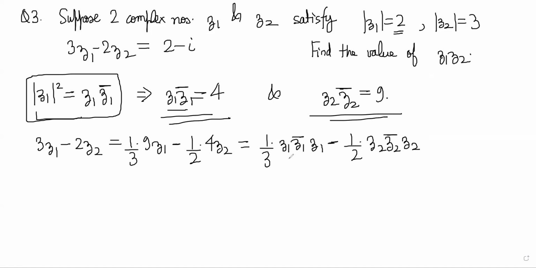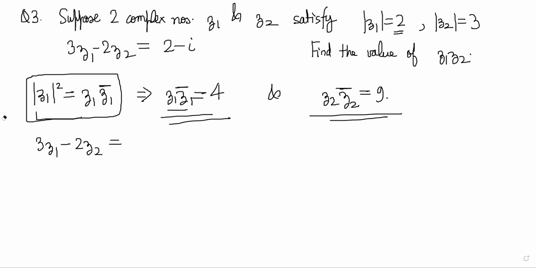So now I can take something common here between these two. One second, let me just see. 3z1 minus 2z2 was given. Okay, since I cannot take anything common in between these, that means I made some mistake here. So I will rethink my step here. Okay. I want to find the value of z1 z2. I need a z1 z2 here somehow, and similarly a z1 z2 here, right? So let's think of how we can get that.